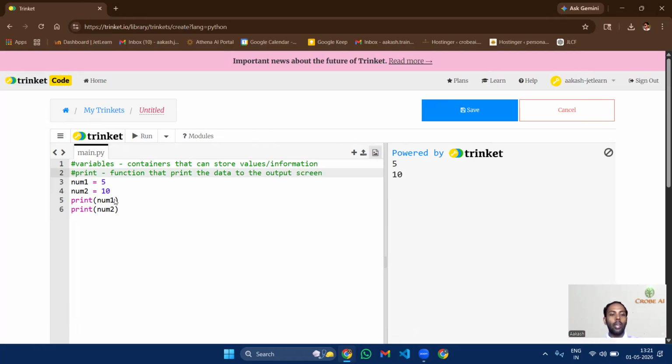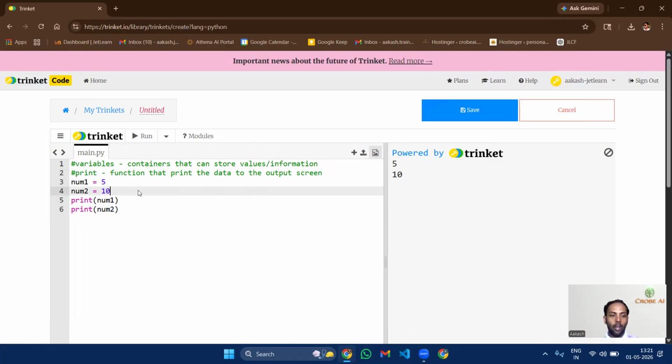Okay, now moving on to the next point regarding variables. The name variable, what does it say to you? If you break the word variable down, it is vary. What do you mean by varying in English? Something is varying constantly, which means change. Something that has the ability to change can be called a variable. Likewise, variables are also containers that can change their values at any point of time.